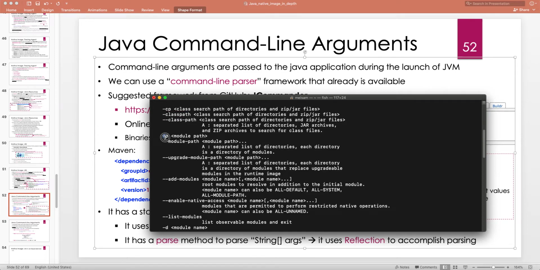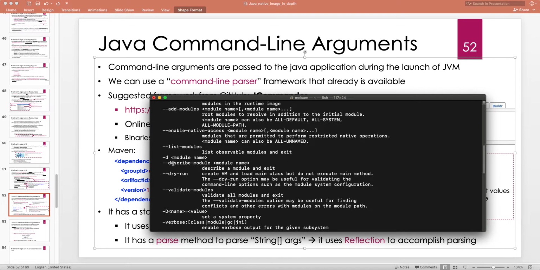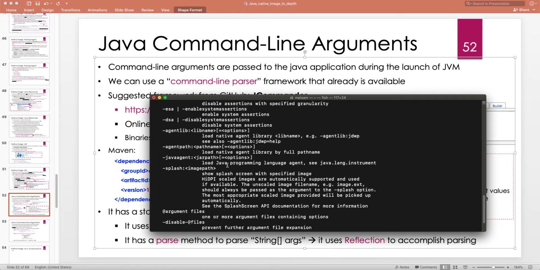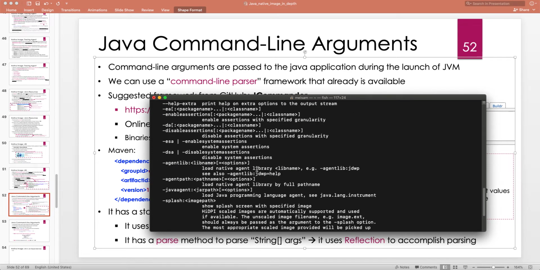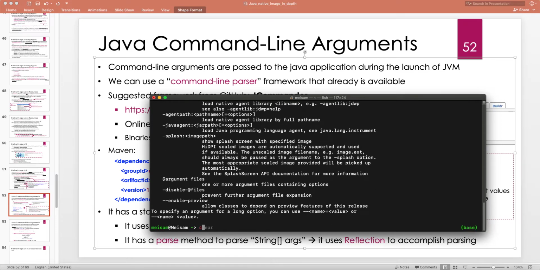So usually a single hyphen is used with letters and abbreviations, and a double hyphen is used with words that have more than one part, like module-path or dry-run. So this is the convention. You don't have to necessarily follow this, but it's good practice to follow this convention.